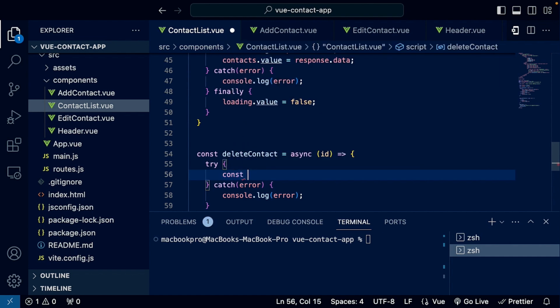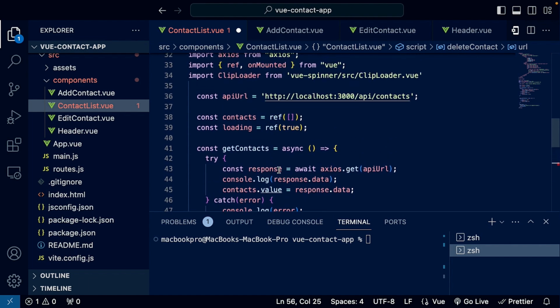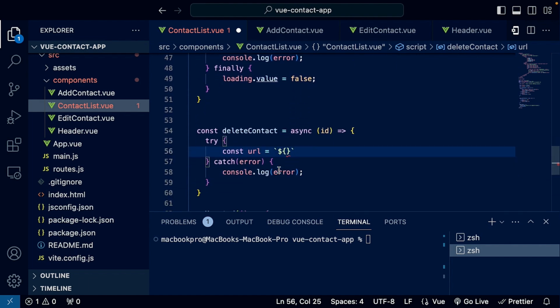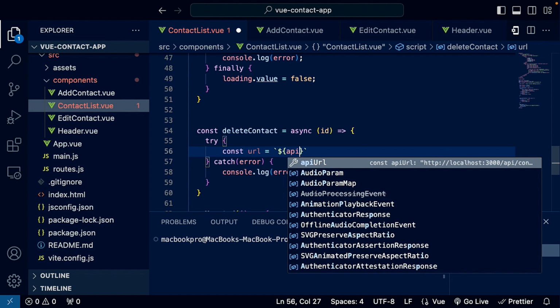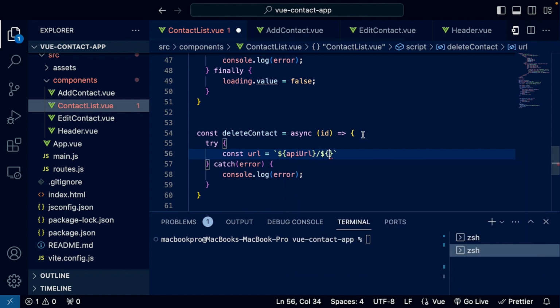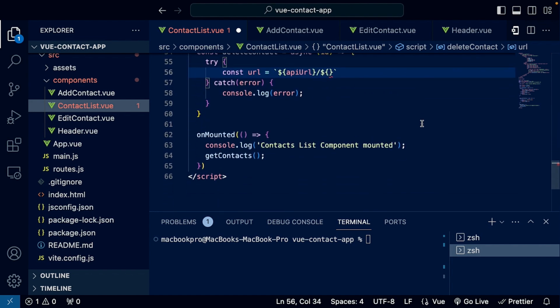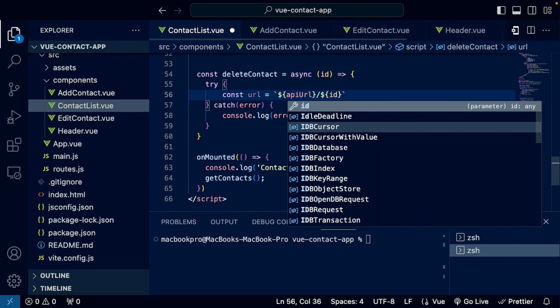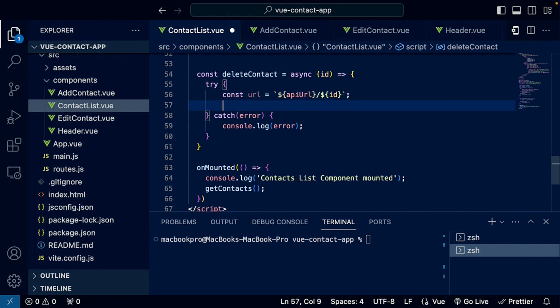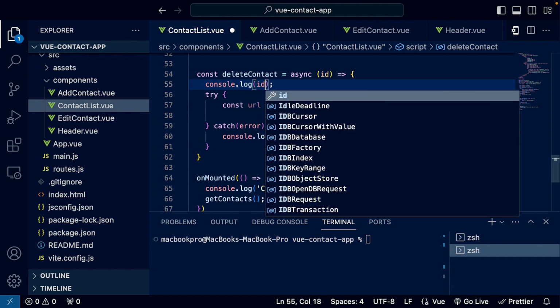All right, so we need to have some confirmation here. So first bring up here the URL, and inside the URL I already have an API URL which is here, right? So I'm going to pass it up here. So it should be ${API_URL}, and definitely we need to pass the ID which is again coming from here, that contact._id. I'm going to show you real quick. So this is going to be ID, and let's first console.log and check the ID.